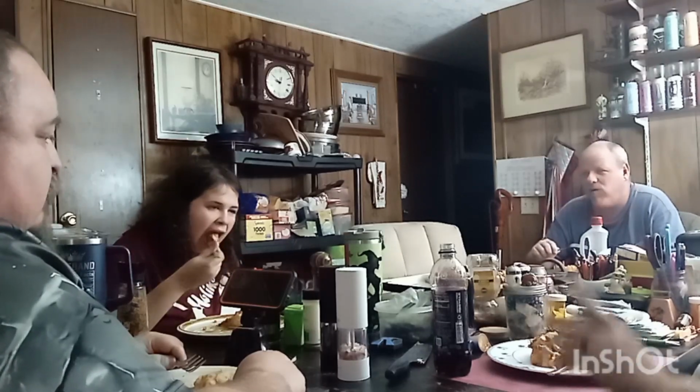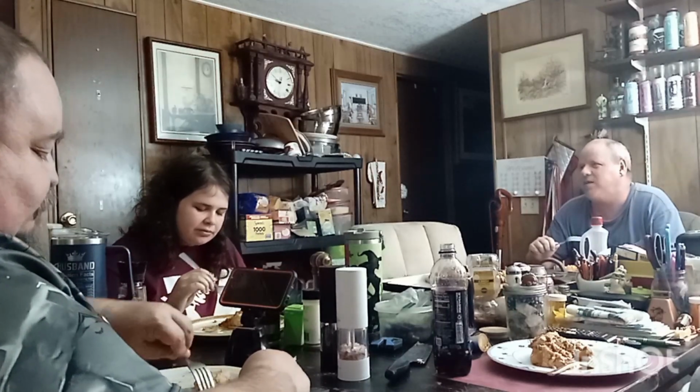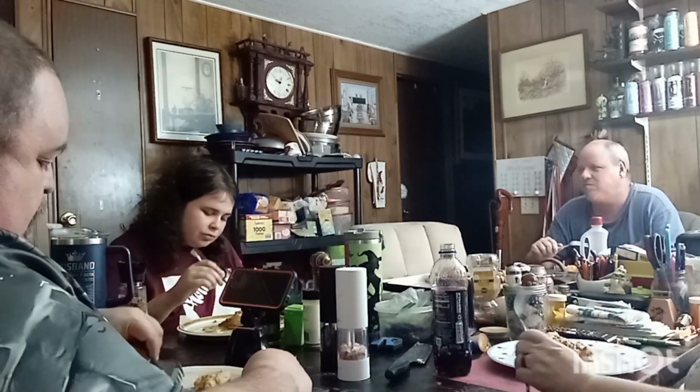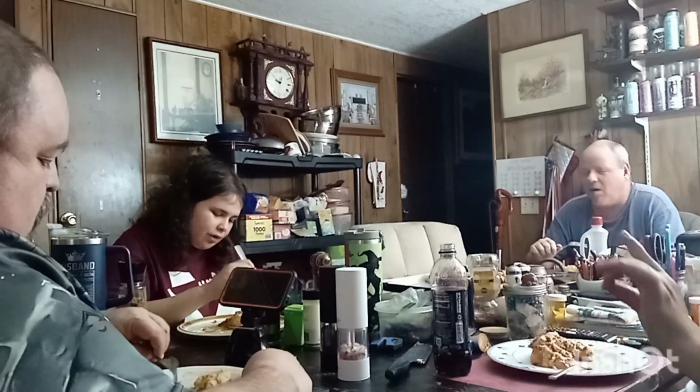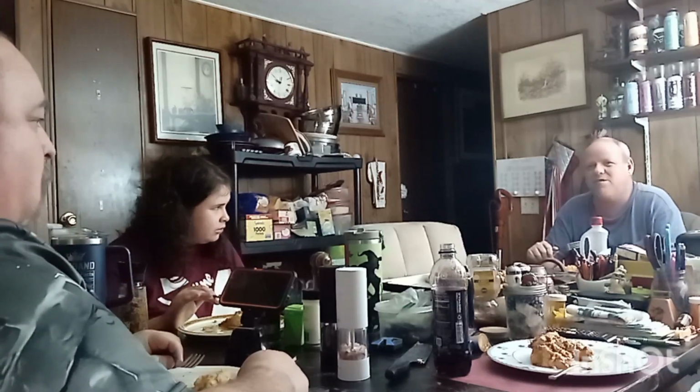There's right much room over that way to be sitting anyway. Little Hillbilly's kind of a little monster here lately. He has his imagination get carried away. His idea of putting his toys away is just throwing it all into a pile. How many boys do that? People comment about it. It's not unusual.